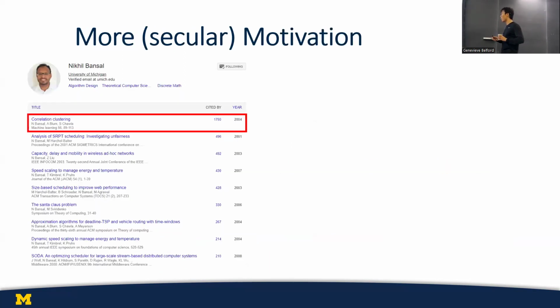And then, more like the worldly, secular motivation is that this is actually a problem that people in practice, or at least outside theory, care about. One can see this from Nikhil Bansal's most cited paper, which this one beats by a factor of 4. This paper is cited like 1,800 times, which means that someone outside theory cares about it.